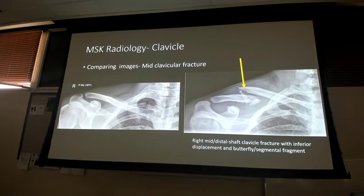Comminuted. That's what I care about. Right? Remember, butterfly, segmental, whatever. Is it comminuted or is it simple? That's what I need you guys to know. Also, is this mid or distal or I don't know, right? When I told you there's gray areas of where does proximal stop and mid start? Where does mid stop and distal start, right? So if it's in a gray area, then on a test, I would not give you mid and distal choices to be able to call this. I would give you one or the other, unless I gave you right mid clavicle fracture and left distal clavicle fracture. That's fair, because it's not the mid versus distal, it's the left versus right that I'm asking you about.